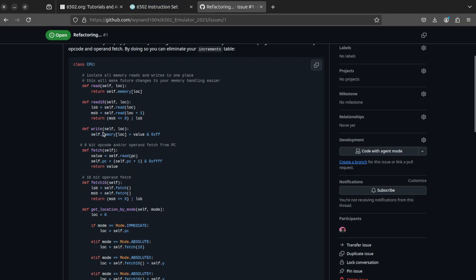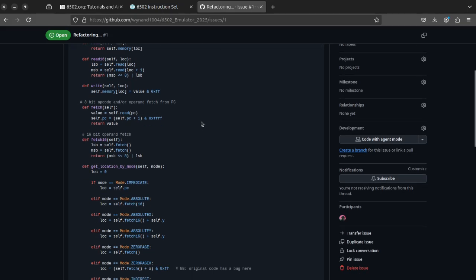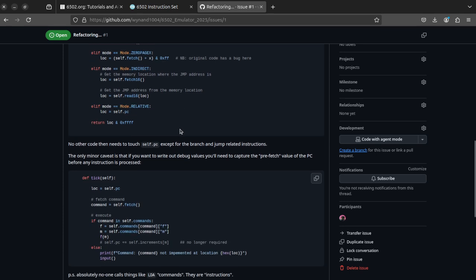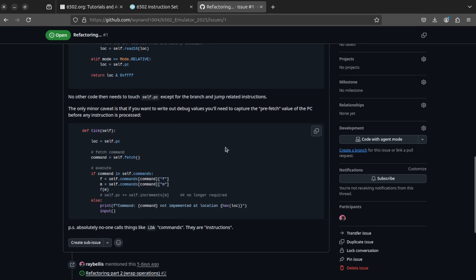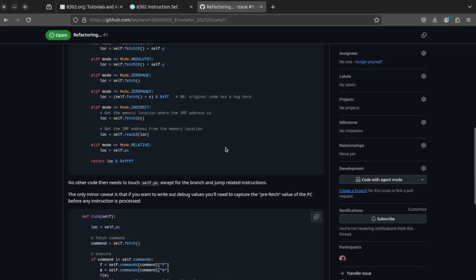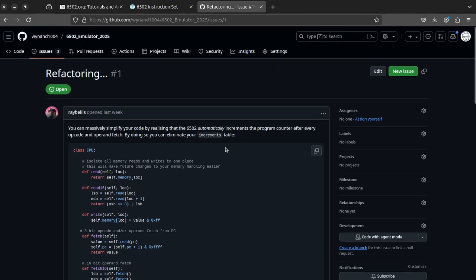He has write, and this is good because it deals with values outside the proper range. I don't have any checking for that, at least very little here and there. So yeah, he has a lot of really good ideas here, and I will implement some of those later. He talks about different ways to do the program counter incrementing, and I'm not 100% sure I'm going to make that change. I did it a different way. I think it's okay, but I'm sure his version is much better. I'm not going to do that today, but that's one piece of feedback which I thought was really good. So thank you again, Ray.